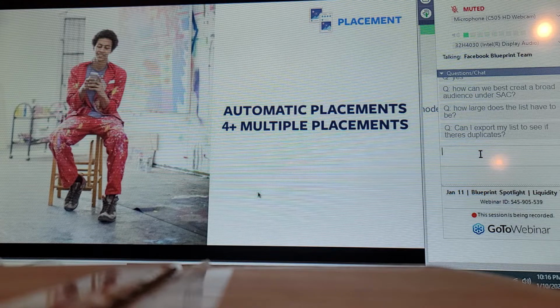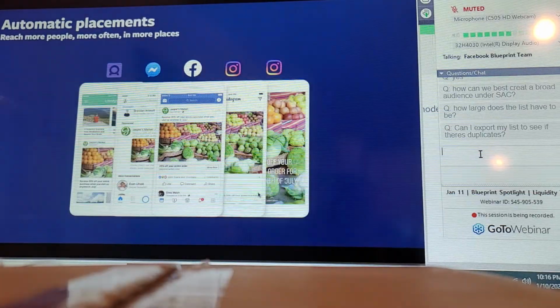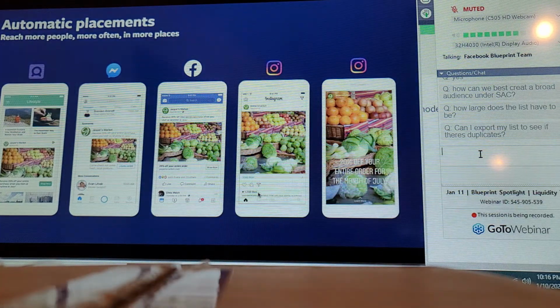When you're enabling automatic placements, you can elect to run ads across the entire Facebook family of apps and technologies, so that your ad content is delivered where it's most likely to achieve campaign results, at the lowest possible cost, at any given point of time. This gives you more opportunities to reach more people and helps you maximize your results. That's what automatic placements can do.